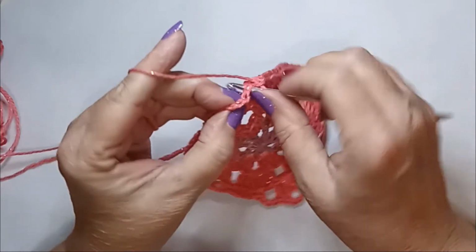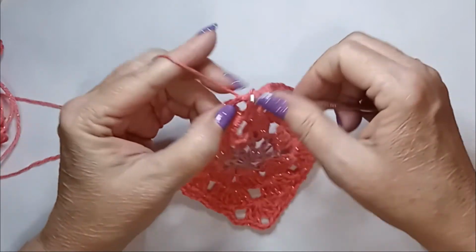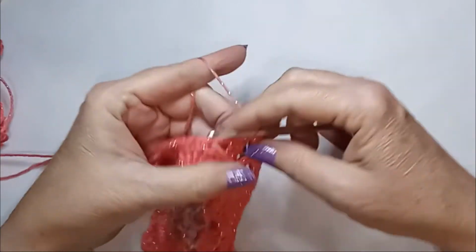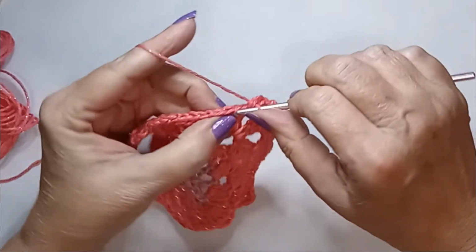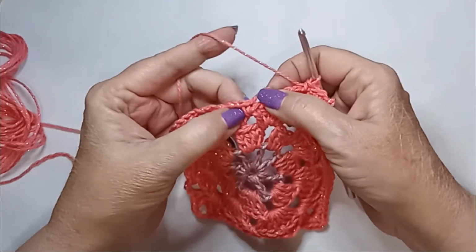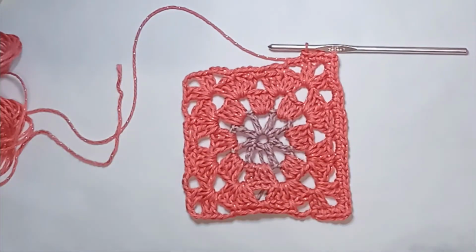1 in each of our doubles, 2 in our corner, chain 2, 2 more in our corner, then 1 in each of our doubles, 3 in our chain 3 space, 1 in our single, 3 in our chain 3, 1 in our single, and we're going to do that all the way around till we get to the other side. And that would end up being the final round.